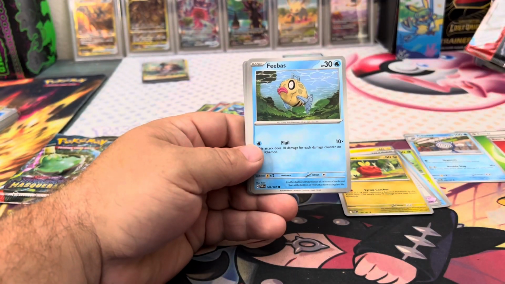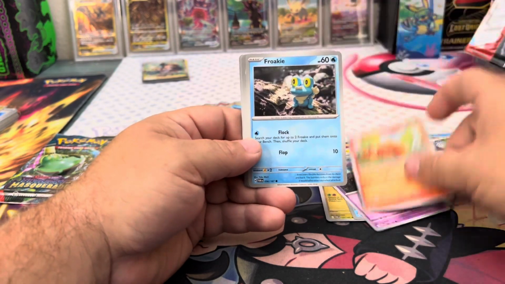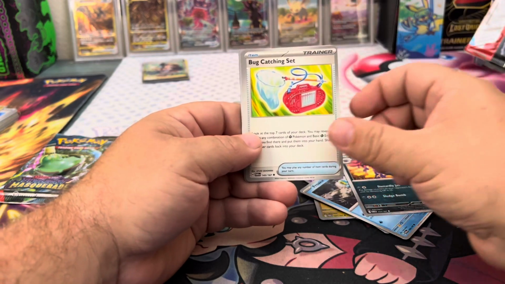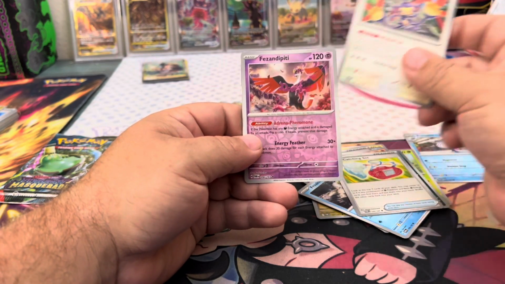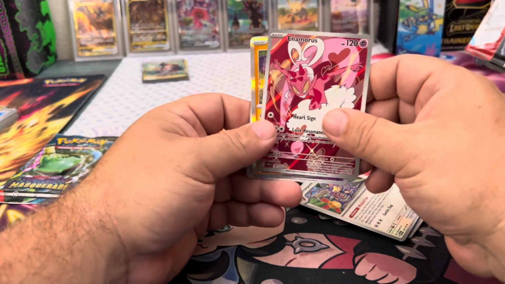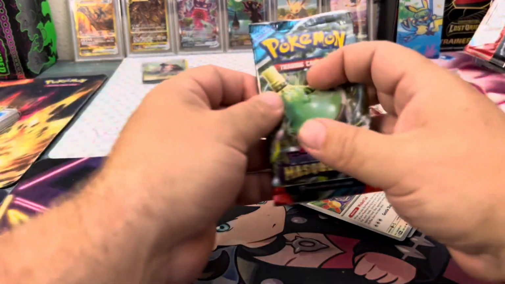Fire Energy, guys. Ooh, this is going to be a good pack. Fire Energy just gets us going. Get the Vulpix, the Froakie. Come on, evolve a little bit. What we got here? Fezandipiti. Enamorous, guys. We did get a hit. That will probably go in the giveaway, I would imagine.